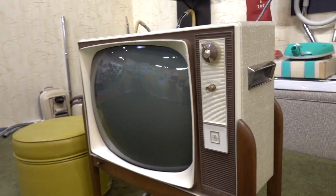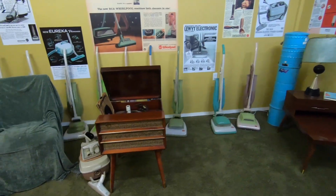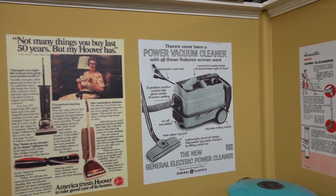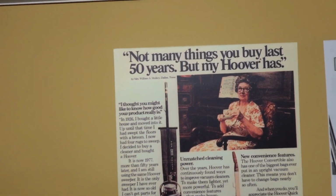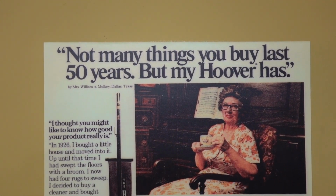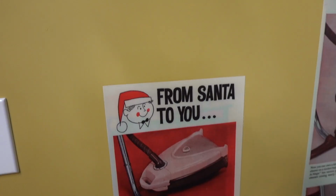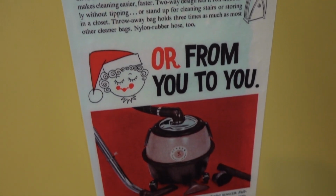Who out there has watched television on a black and white TV? Or has listened to a record on a record player? Not many things you buy last 50 years. But my Hoover has. That's awesome. Looks like a flashback to the Telephone Museum. From Santa to you, or from you to you. Those are the best presents.